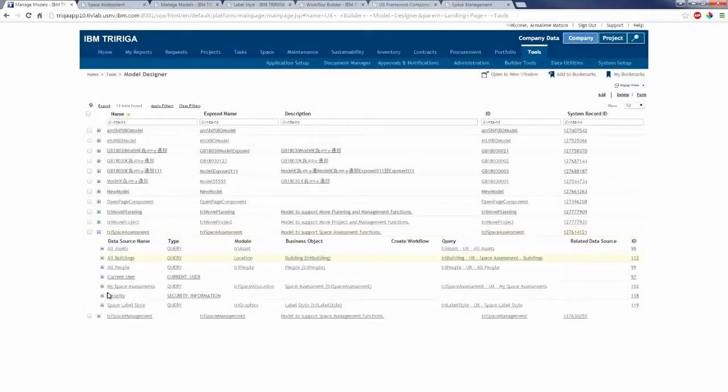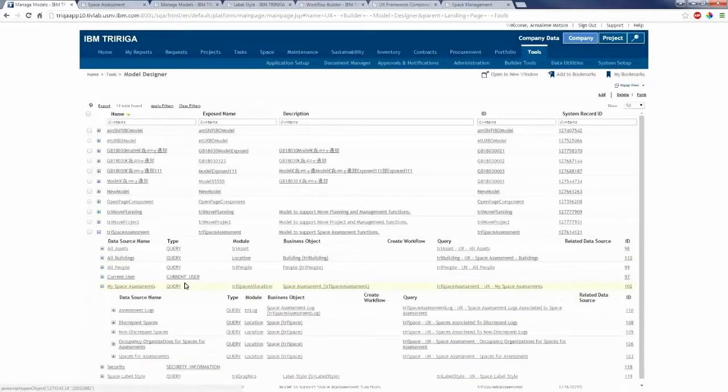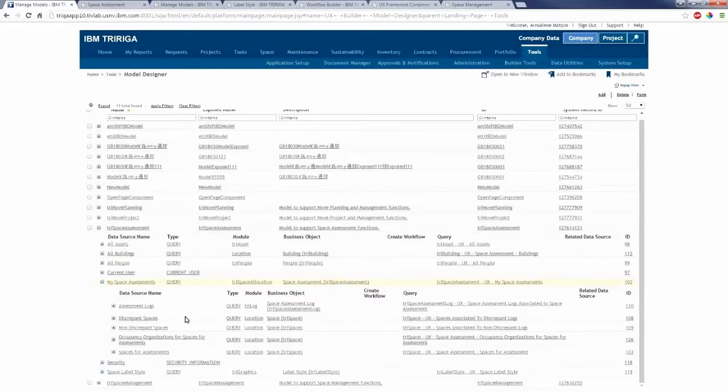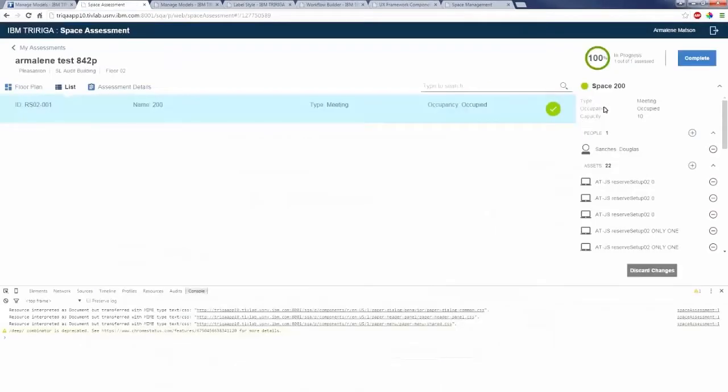So we know that we're using my space assessments, and the section here covers space details. So we would look for space details, and it looks like this is it, spaces for assessments.